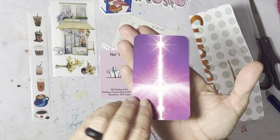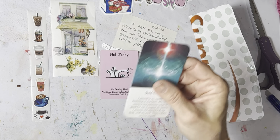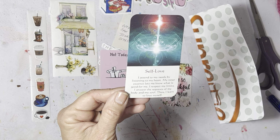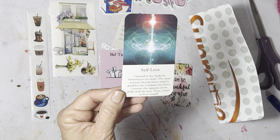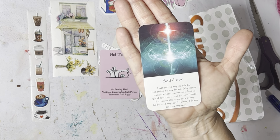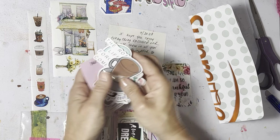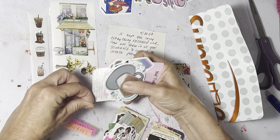And then look at this. This is another card, a self-love card. Look at the art on that. You got some cool things. And it says, self-love. I attend to my needs by listening to my heart. My inner essence lets me know what is good for me. I respect my limits. I answer the requests of my body and soul. Thus, I learn to love myself. Love it. Absolutely love it. Sweet friend, you are so thoughtful. Thank you, thank you, thank you.